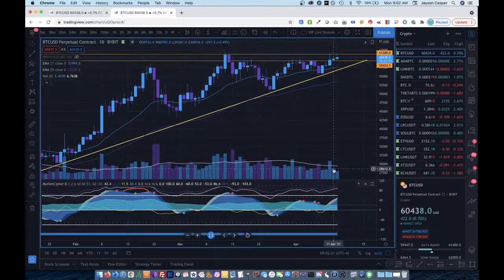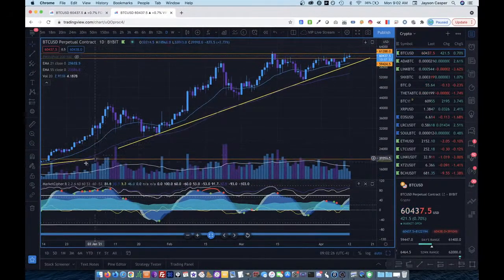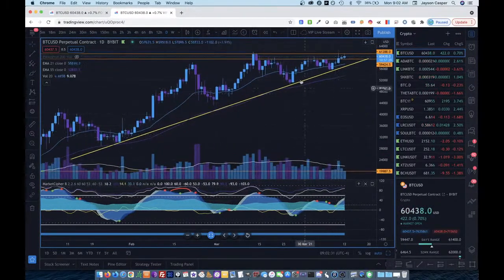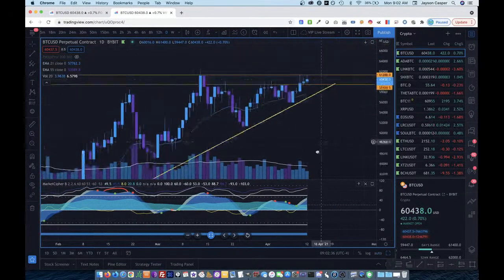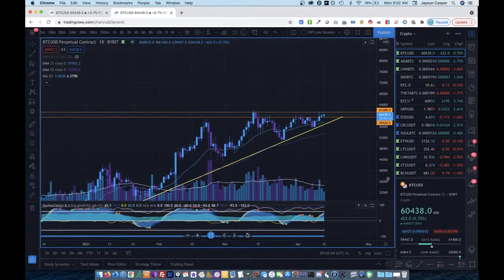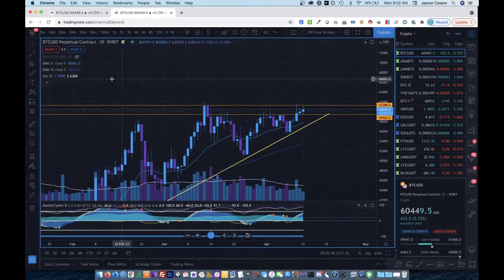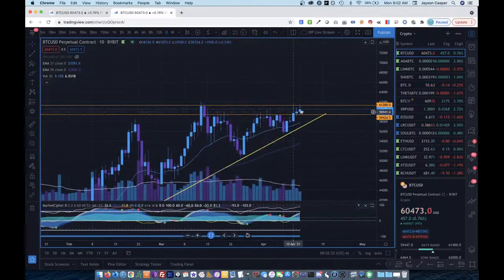I mean, relatively speaking, right? Of course, because during this run up, we've had very high volume. And now volume's kind of tapered off. And we keep flirting with this 60K level, and it's acting as a strong resistance. And so for me, I'm going to treat that thing as resistance. And every time we get up there, I'll be looking for downward momentum on Market Cipher to short it if I happen to catch the move, until we get a 4-hour candle above that resistance level.